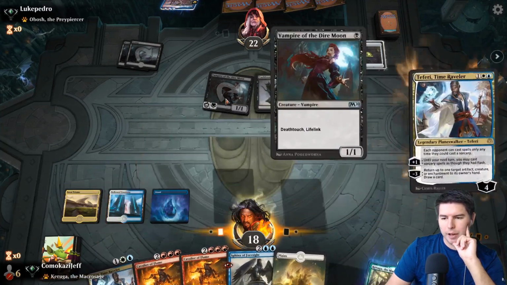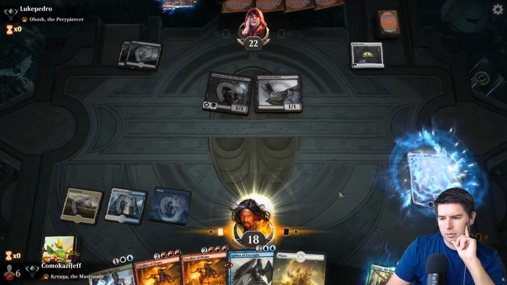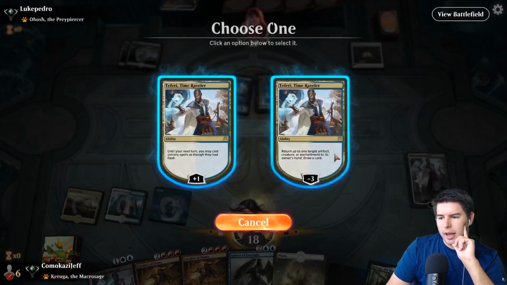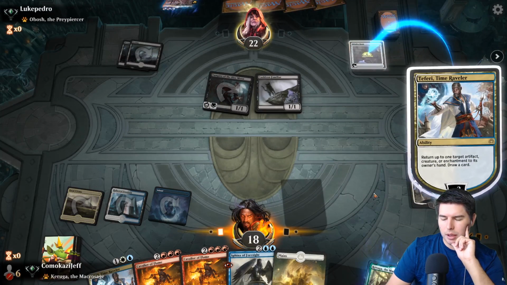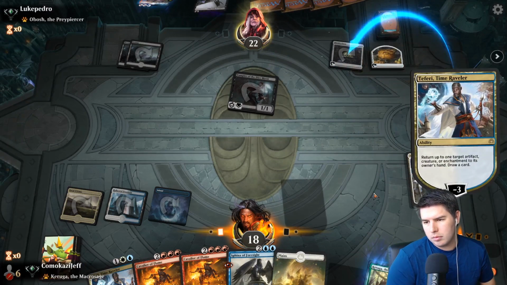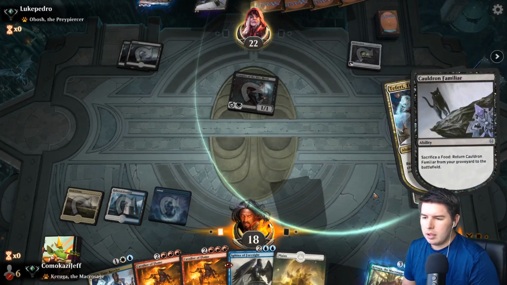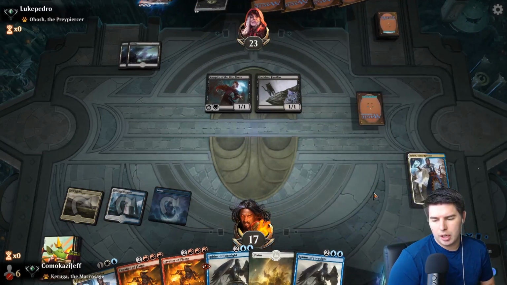Alright, yep, just a fairy bounce. I guess Witch's Oven. You show remorse, I'll show restraint. Yeah, they just sack whatever else happens, and then we don't get to draw a card. We want to draw a card more than anything. Witch's Oven. It's a good card.